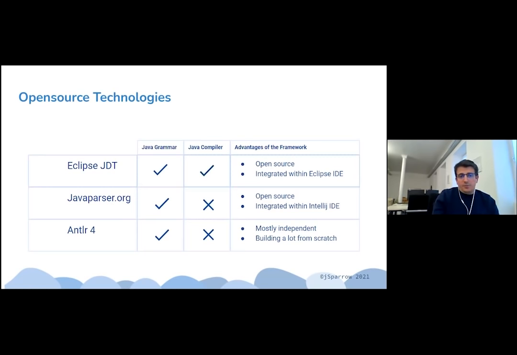There are other alternatives, like JavaParser, which is integrated into the IntelliJ IDE. This is a very powerful piece of software as well. It allows almost the same functionality as we see in JDT. Another alternative would be using ANTLR. This is language independent, and users can define their own grammars for a language. It is especially useful for people who work with domain-specific languages.